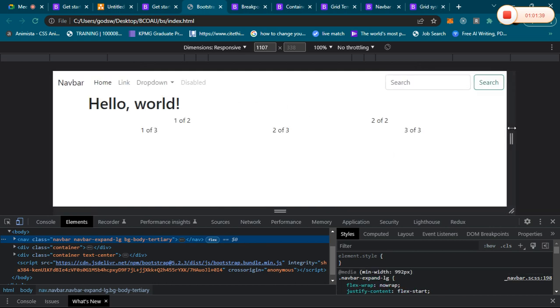So with Bootstrap, it's fast. Now, one thing about Bootstrap is it will not take away all the styling. Bootstrap will not replace all the styling in your project. But then it can save you a lot of time in doing some things that are already available. For example, an obvious example is this navbar.